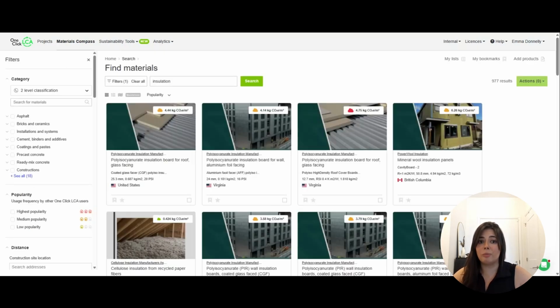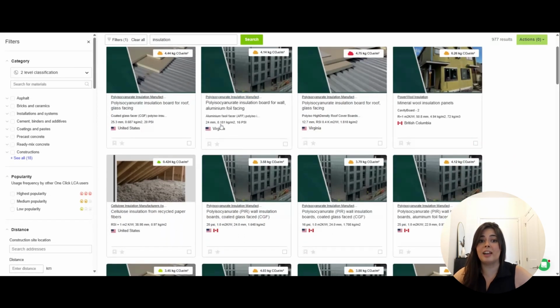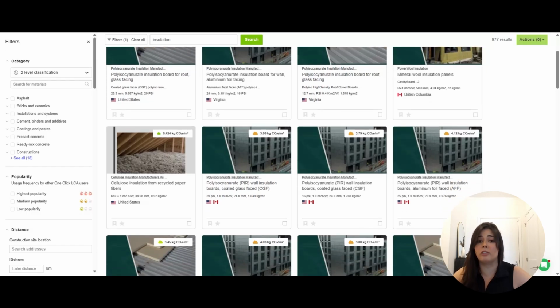Imagine we're evaluating insulation products for a project pursuing LEED version 5 embodied carbon reductions. Within Materials Compass, I can search the insulation category and immediately access products with verified EPD data. Rather than spending hours sourcing EPD PDFs from multiple manufacturers' websites, the information is all here, centralized, searchable, and consistently organized. I can review the product information, environmental performance data, EPD validity periods, manufacturer details, and key impact indicators such as global warming potential. This helps project teams quickly understand not only whether a product has an EPD, but how it actually performs. And under LEED v5, that distinction is increasingly important.